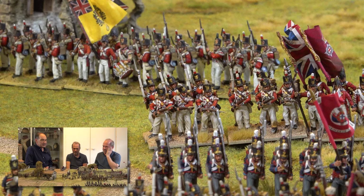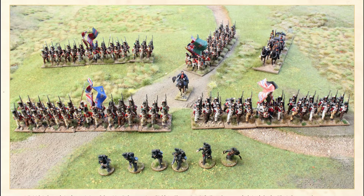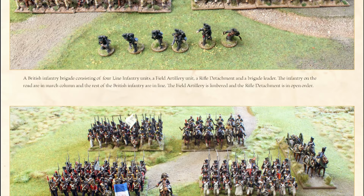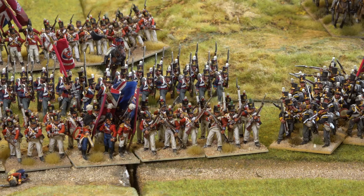I think one of the big differences between the first version of the rules and the second version is the difference between attack columns and lines. In the first version, attack columns just tended to come out on top. They were faster and better in fighting. But reading about the period, the attack column was useful for moving people up quickly, but the line was just a better fighting formation.